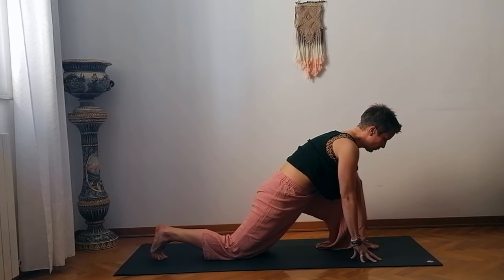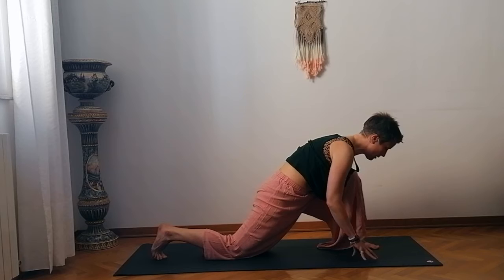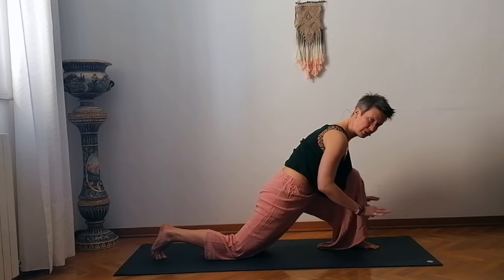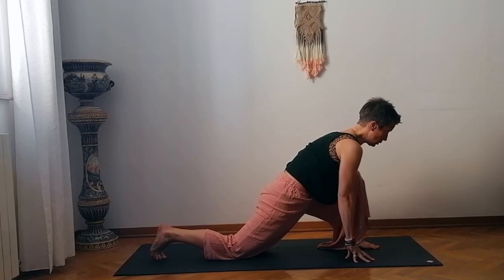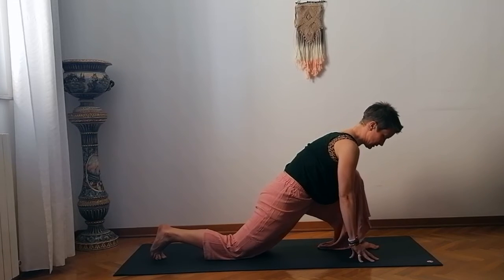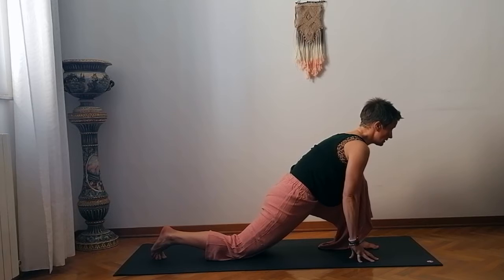Now from here, with your hands aligned on either side of your left foot, you can come up onto fingertips, or if you find you need a little bit more space, you can also put your hands on 2 blocks. Now you're going to really pull your heart forward, feel the lengthening in your right hip flexor, so you're pushing your right knee down into the mat and trying to kind of drag it forward on an inhale.